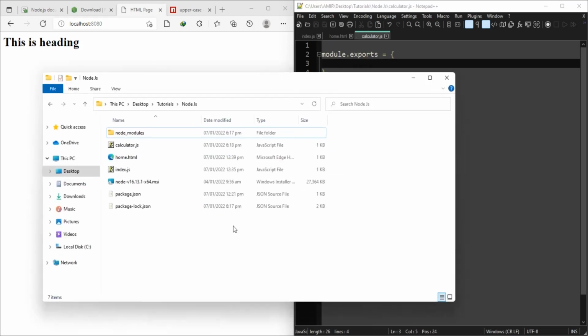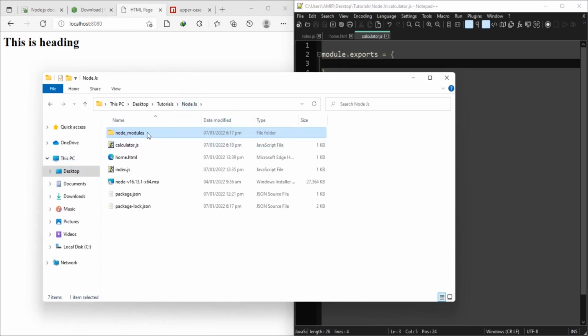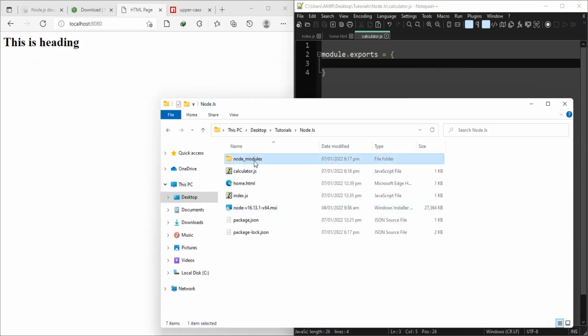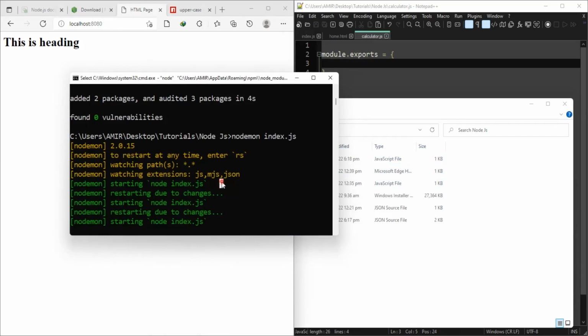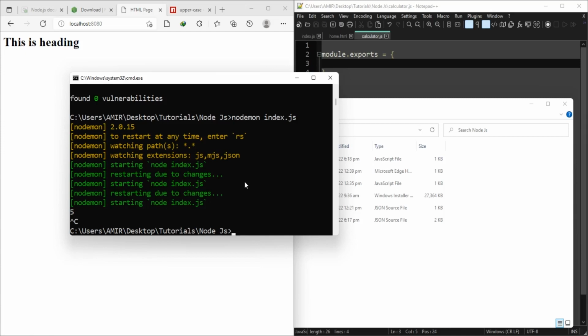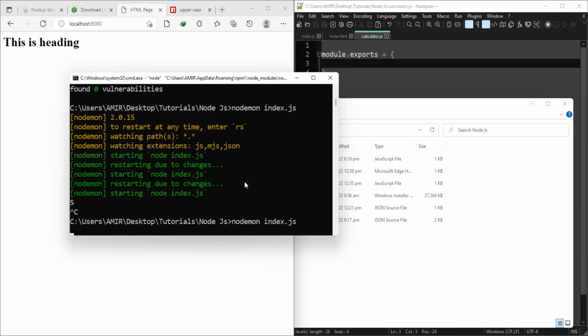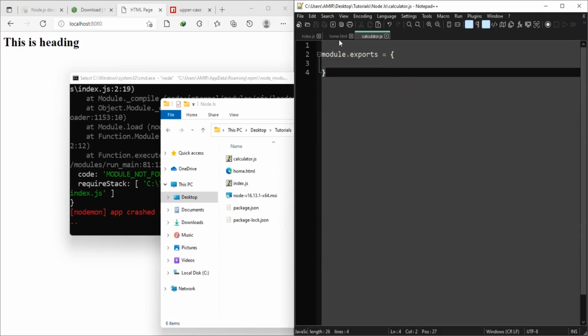Now if you go to your files, you can also see the node_modules folder, because we installed this uppercase library, so this modules folder is automatically created. If I delete this node_modules folder, and then refresh this page and go to your command prompt, it is working now, but when I cancel this and start this again, it will give me an error because I deleted the module which I installed in this project.